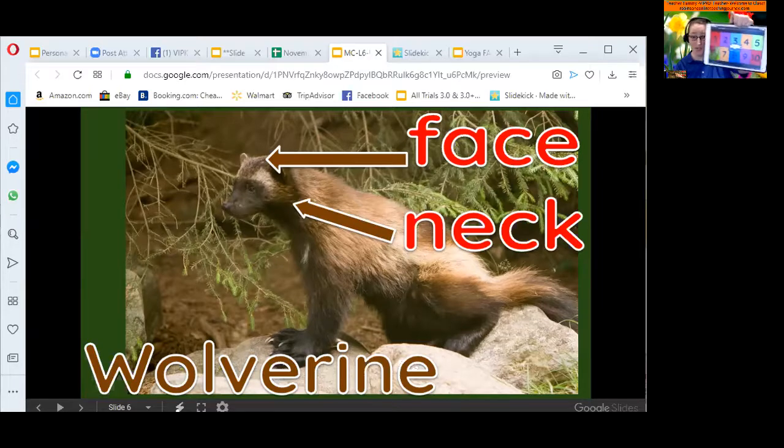Of course, maybe it won't play on Opera on the iPad. I don't know if the Opera browser does well on the iPad. Maybe Cake browser. So anyway, I don't know about that one. I haven't done that one yet. So, oops. I don't have the Google Slides app. So let's get the Google Slides app.